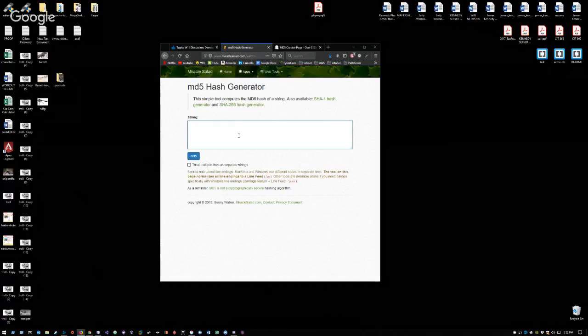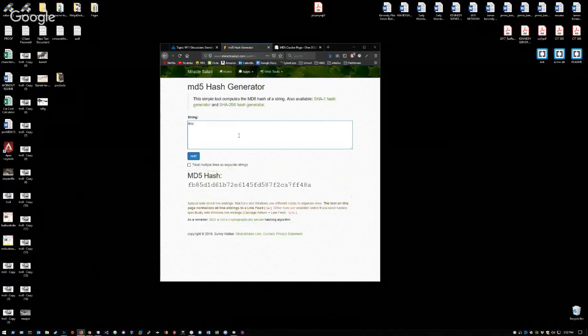So let's create a password. This is a strong password. And then let's give it a couple of special characters. So by all accounts, this is a fairly strong password. There are multiple words, spaces, special characters, numbers, fairly difficult to crack by conventional methods, at least when it is hashed in a secure way. However, this is the MD5 hash that is created out of this string.